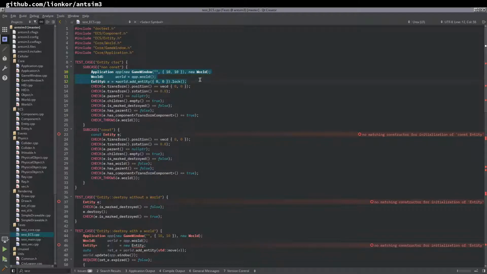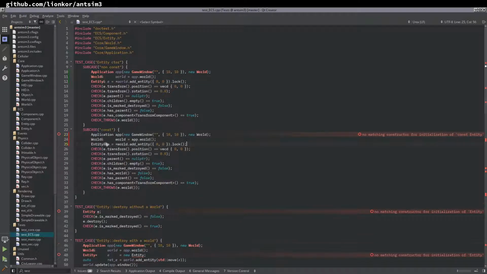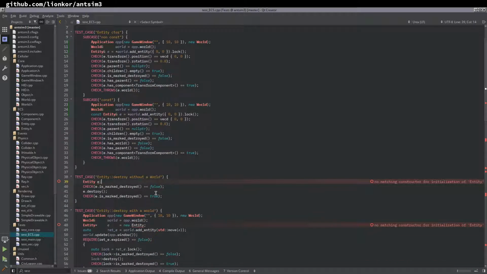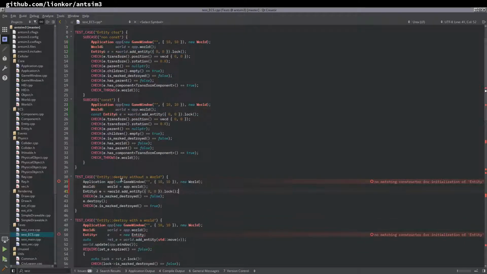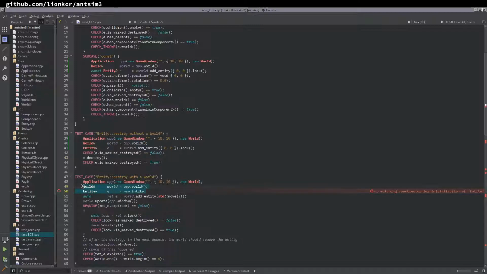And then we do the same thing here. Instead of this, we do const. Not that it really matters that much. You always need an application and a world and all that to actually make stuff work like this. Can't do it any other way.